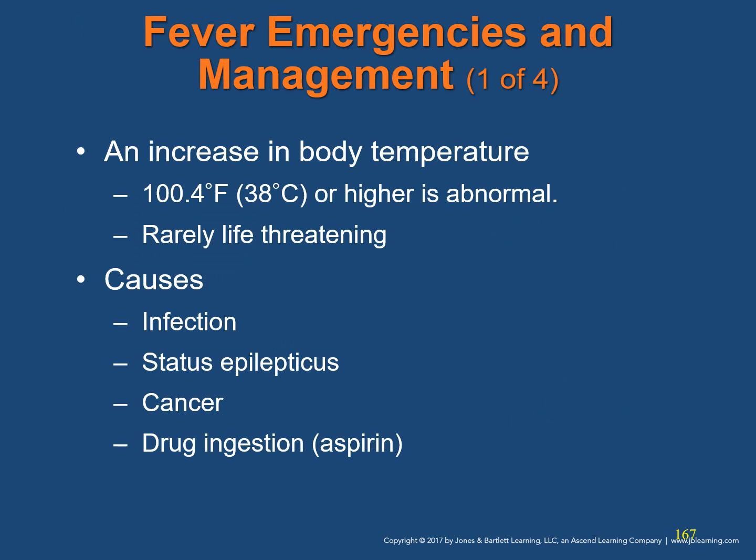Fever emergencies and management. Simply defined, a fever is an increase in body temperature, usually in response to an infection. Temperatures of 100.4 degrees Fahrenheit or 38 degrees Celsius or higher are considered abnormal. Fever is rarely life-threatening, but fever with a rash can be a sign of a serious condition such as meningitis. Common causes of fever in pediatric patients include infection, status epilepticus, cancer, drug ingestion, and aspirin.